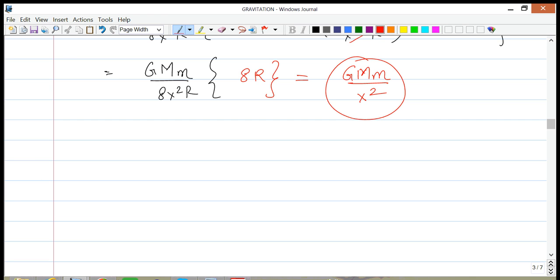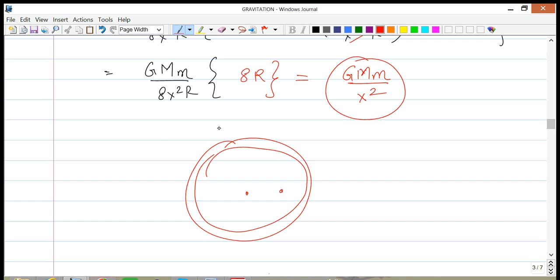Now in a similar manner you can show that if instead the particle was inside the shell, then the force will be equal to 0. So do the integral and figure this out. But what it shows is that for the outside case, the expression ends up becoming the same as it would be between two point particles. So if you have two spherical objects some distance from each other, then the force is given by this simple expression, which is equal to GMm over x squared. So we'll use this a lot in future problems to come.